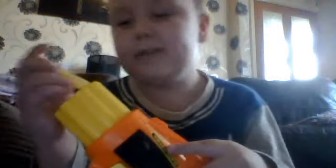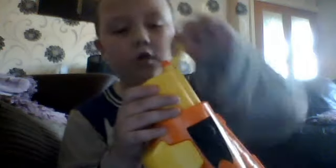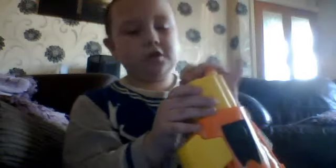And how you put the bullets in? Make sure the orange side is pointing out. Place it in, squeeze it in. I'm gonna get all the bullets in. It's easy to get them in, basically. Make sure, guys, that you put them in right, because if they fall out when you're trying to reload the gun, then that's not gonna happen.